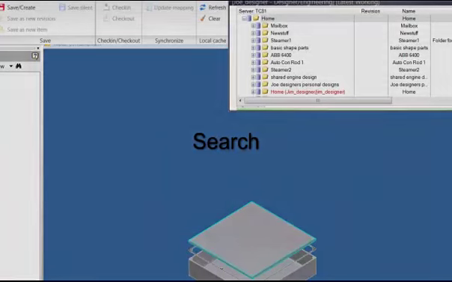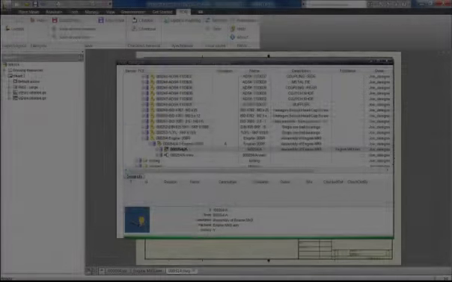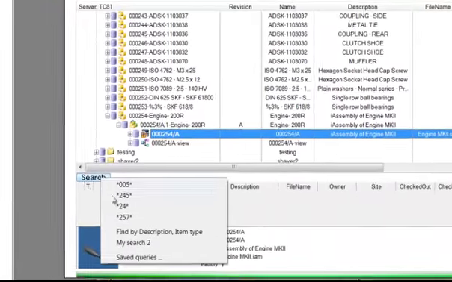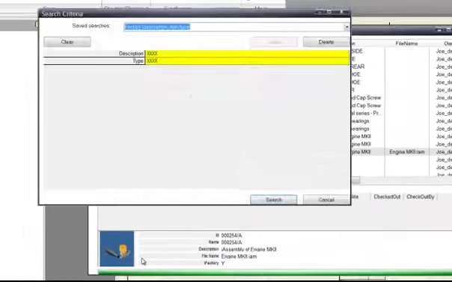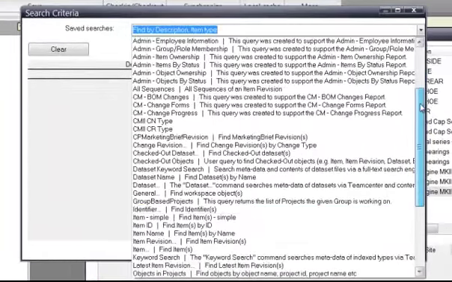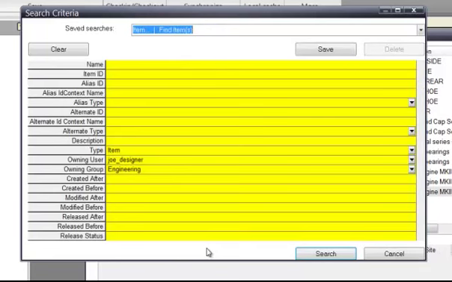TCAI search. Within the home browser, there's a sophisticated search menu, and as we saw earlier, we can do a quick search of item IDs, but in this case, I'm going to choose to build my own search. I can choose one of the existing system-level searches to start from if I want, or use it as my search, but in this case, we're going to build a custom search.